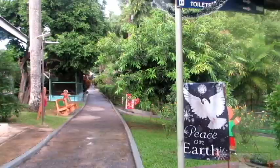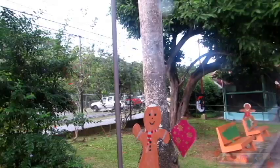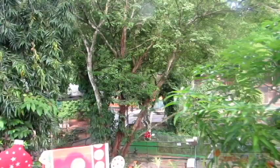So it's $15 for kids to come to the zoo, and it's $30 for adults. So the first entrance was the otter, and I'm going to have a walk around and show you guys our zoo in Trinidad, the Emperor Valley Zoo, which is basically right opposite the savannah. But today the weather isn't all that great because we have a little rain, but nonetheless, I'll still walk around and show you guys.